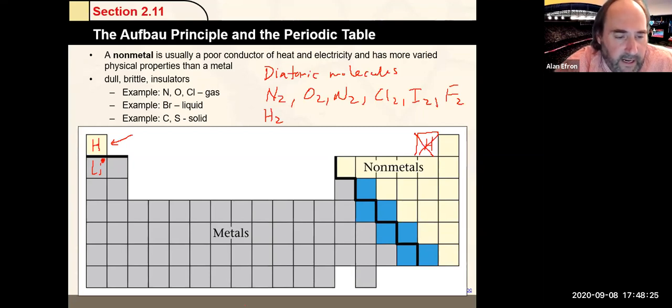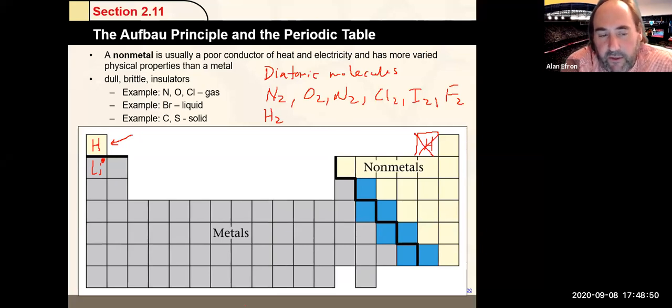Now, hydrogen is really not in a group. It's not really considered any part of a group. It's just sort of by itself. It's really not a member of group 1, even though on most periodic tables you'll see it right on top of it. Group 1 really does start with lithium. So in that sense, hydrogen is not necessarily part of a group.